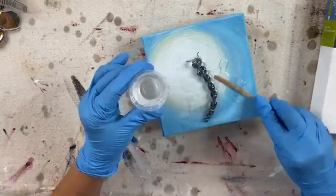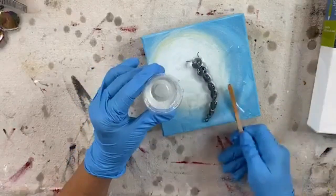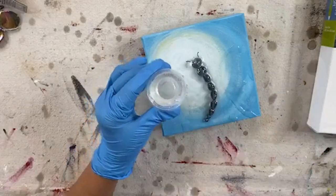Oh yeah, we got plenty of resin. So I'm gonna go ahead and cover. I'm just gonna go ahead and use my fingers because I gotta use my fingers on the glass anyway.